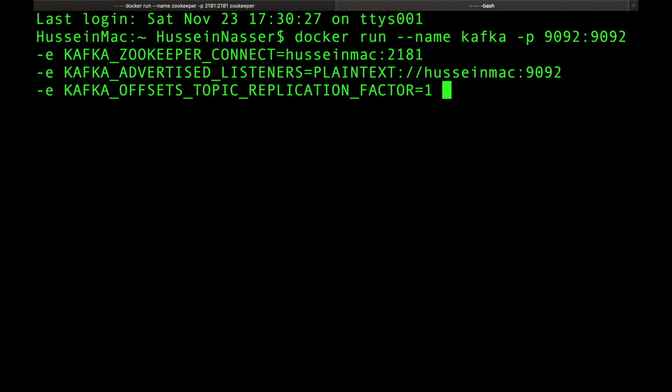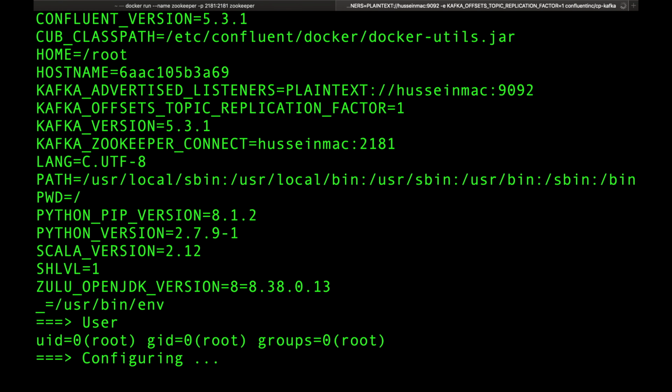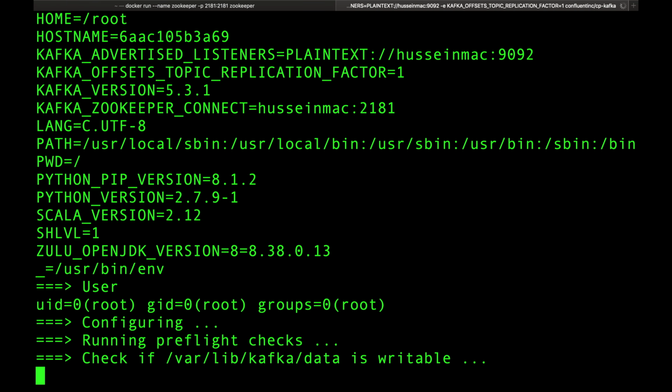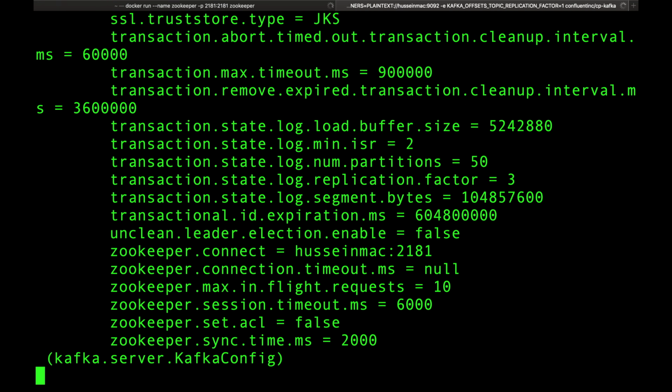And finally, guys, the image. The image, for some reason, doesn't live by itself. It lives in Confluent, which is the company that actually maintains this project: confluentinc/cp-kafka. And we're done. Let's see if we nailed it, right? So yeah, run it. We'll start running and check if ZooKeeper is running and everything is good.